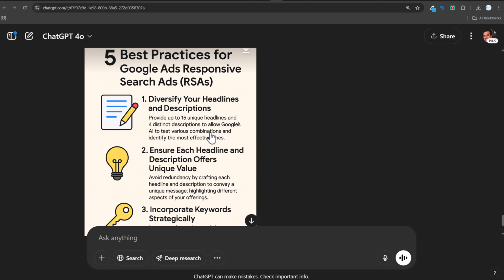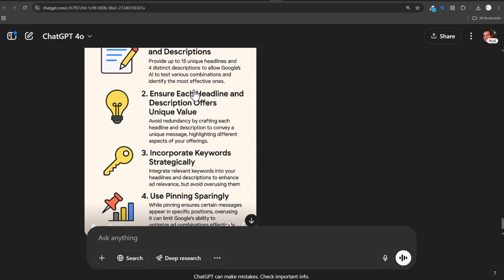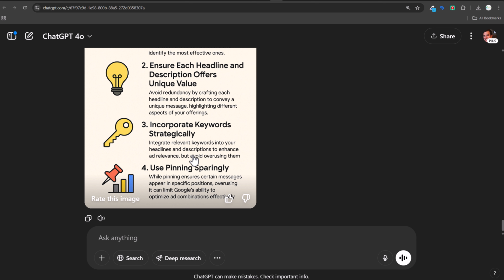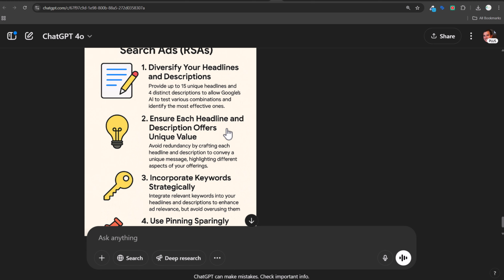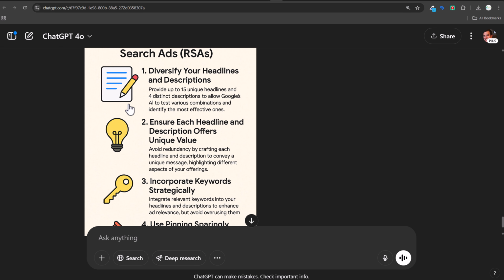I probably should have done this for my final example, but I'll show you my final example at the very end of this. So overall, not a bad infographic going from start to finish. I didn't see many errors on this. Most of the text looked pretty good, not misspelled or anything like that. A lot of them will still have some errors on them. I did also think that the overall icons were pretty good.